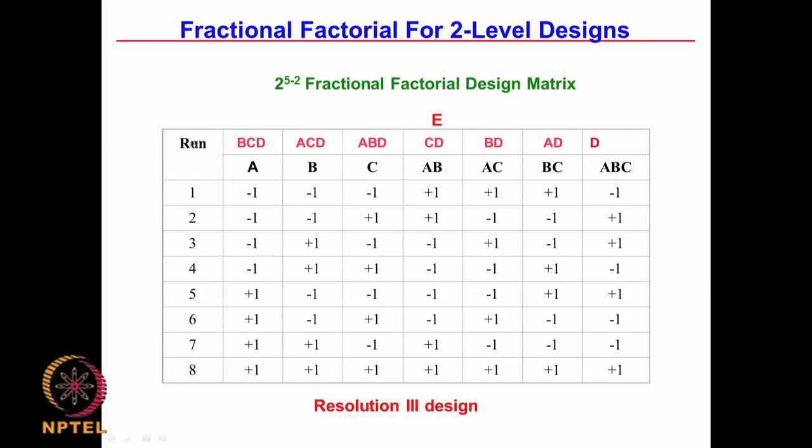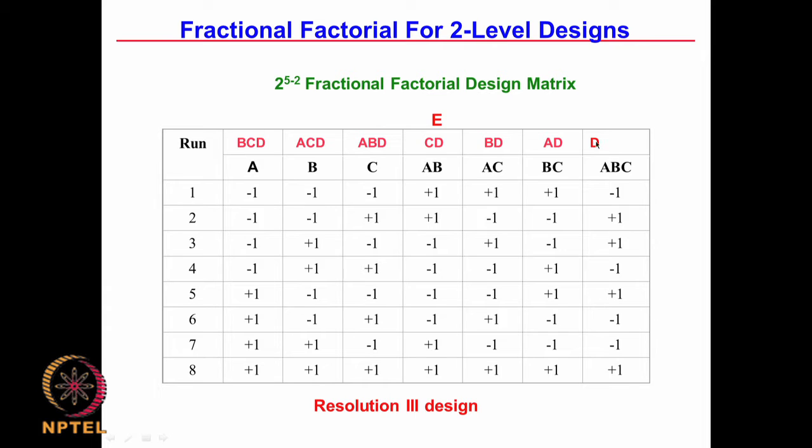So, let us look at this. I showed you yesterday also. Imagine I have 3 variables ABC, so 2 raised to the power 3, 8 experiments, everything is okay. Now, I want to introduce another variable D with these 8 experiments. So, it is half of 2 power 4, that is, 2 power 4 minus 1 design. So, you are doing only 8 experiments. So, I put D here, ABC, okay.